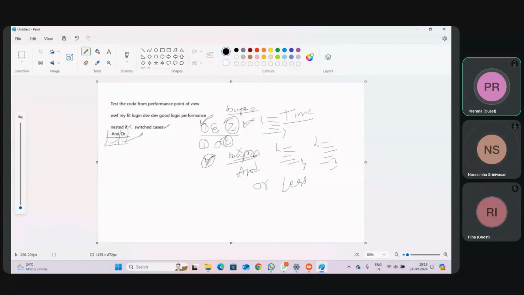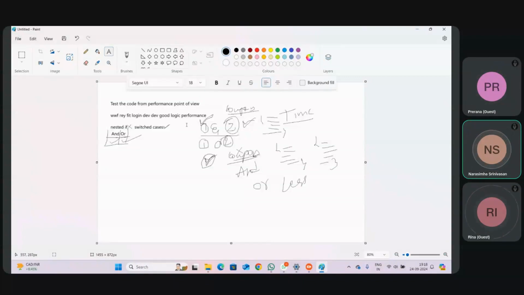Got it? This is one of the points. Yes. Sir, I need a deeper example. This is the only real-time example I can tell you. Coding type examples are very hard to find or hard to explain, and it is not required also. Got it? Yes, sir. So AND and OR operators should be properly used while writing the code. This is one point.